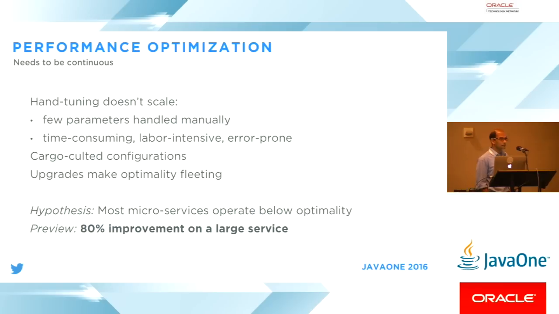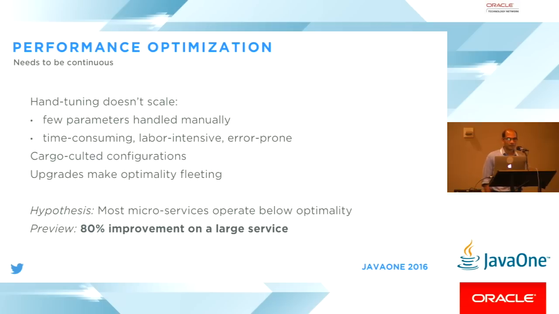A few parameters might be handled manually. Performance tuning is time-consuming, labor-intensive, and error-prone. If a human were to do these experiments, typically you would take a single parameter, run an experiment for a day or two, learn something from it, and then go on and change this parameter, analyze how the performance is changing, and then go from there. Because it's a time-consuming, labor-intensive and error-prone process, it doesn't get done often in the data center. And especially at the scale of thousands of microservices, it's almost impossible for someone to keep up with this performance tuning load.